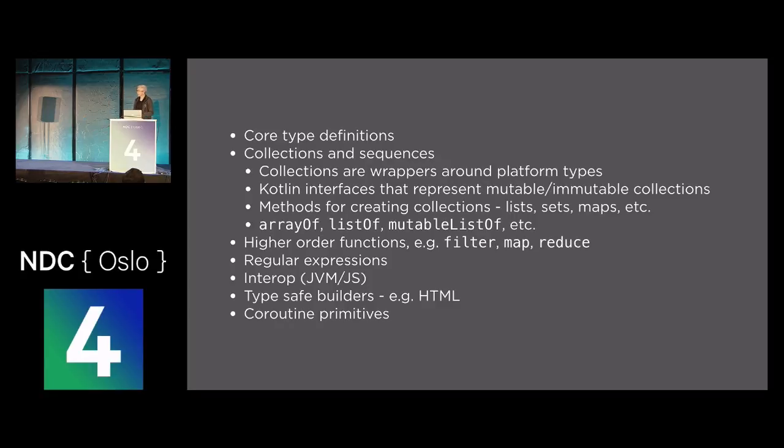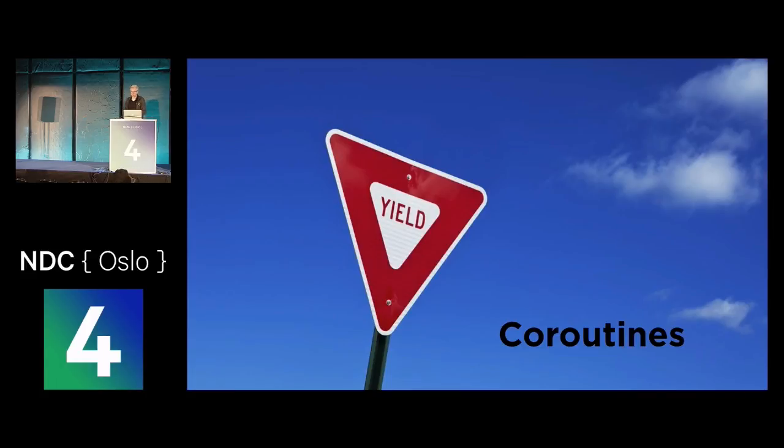There's regular expressions in there as well, again for making it idiomatic Kotlin for working with regular expressions. Bunch of stuff for interop, working with both the JVM or for JavaScript, and some type-safe builders. So, for example, the JavaScript version of the standard library includes definitions for working with the DOM. So you can then have a type-safe builder for working with the DOM itself and working with the windows. And then there are also primitives for coroutines. And coroutines are a lot of fun, and we're going to have a look at those.